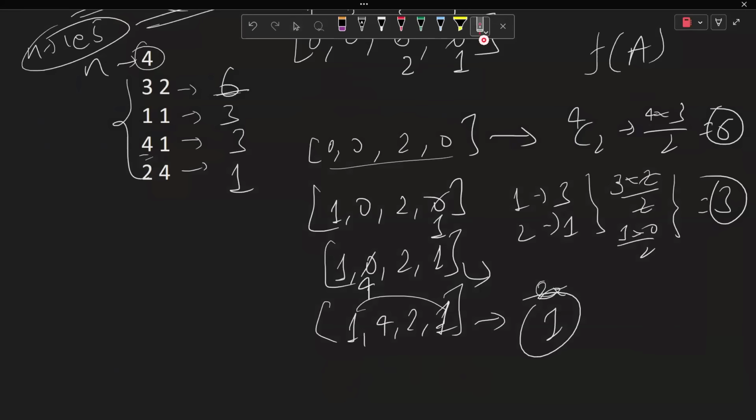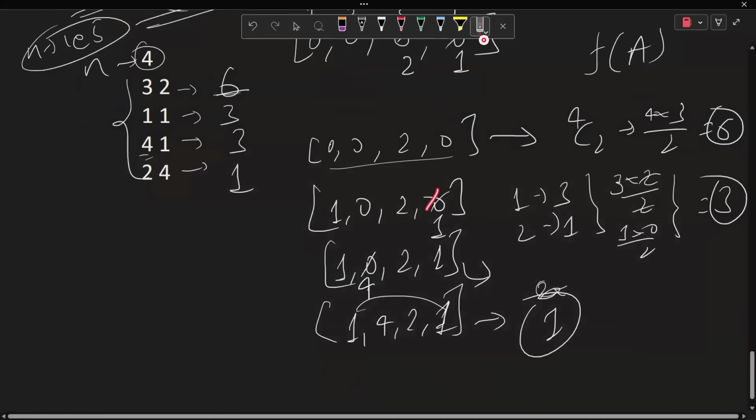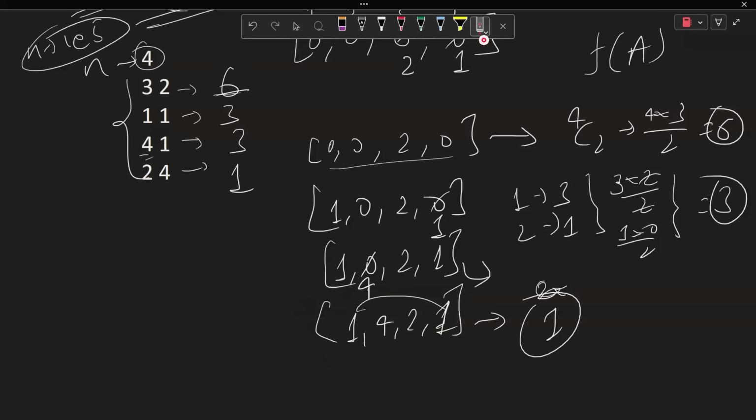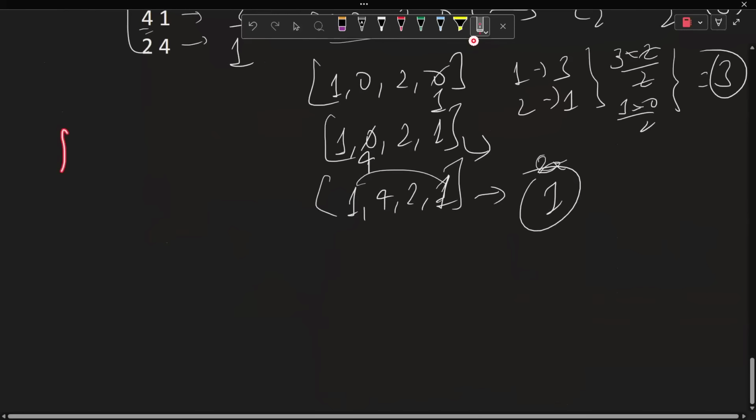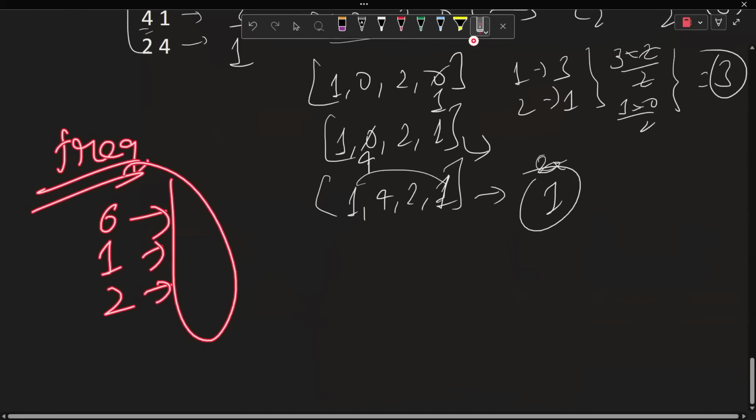What you need to do is after every step, you replace a 0 with some value, and then whatever array you get, do the same thing that you did for the previous question. Calculate the value of F for that whole array. Now, if you do the same thing, it would take O of n square time. But how can you do this optimally? How can you do the updations optimally so that you do it in less time? So if you see, initially, what is your final answer? Your final answer just depends on your frequency array, the frequency of 0, frequency of 1, frequency of 2. If you know all of them, through that you can calculate your final answer.